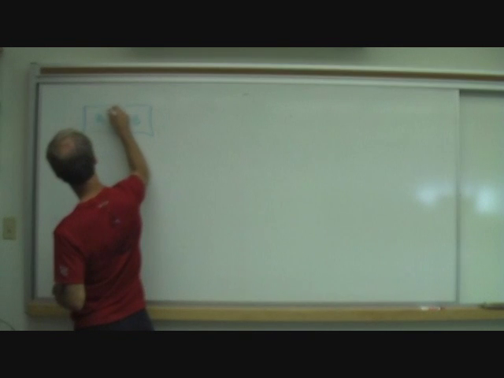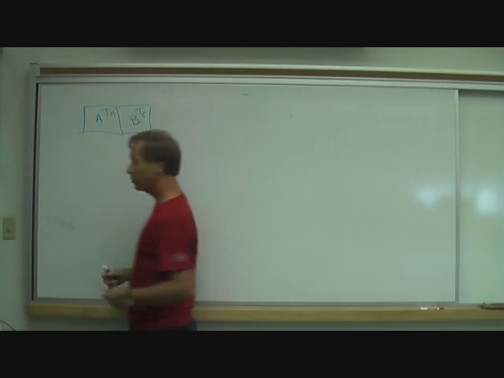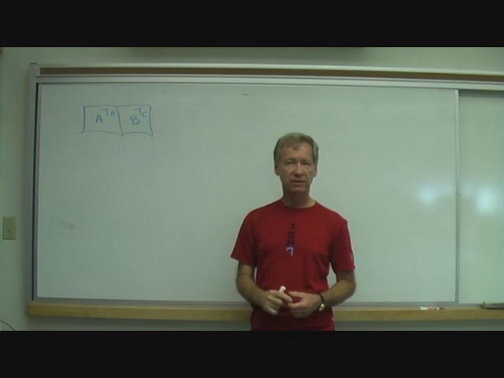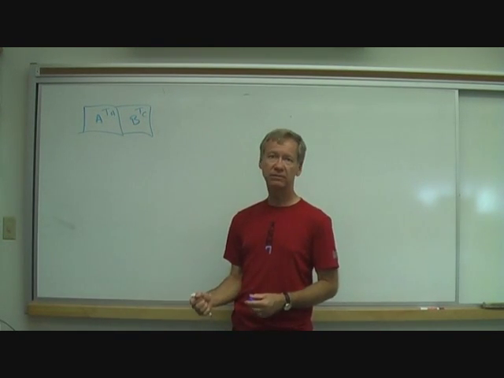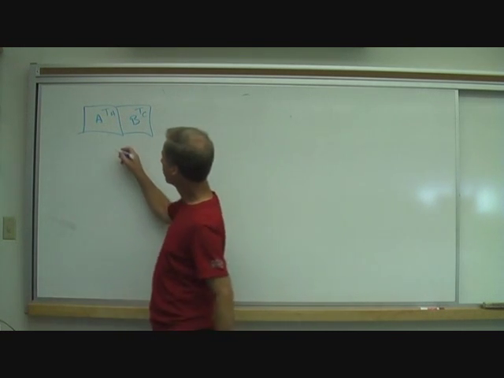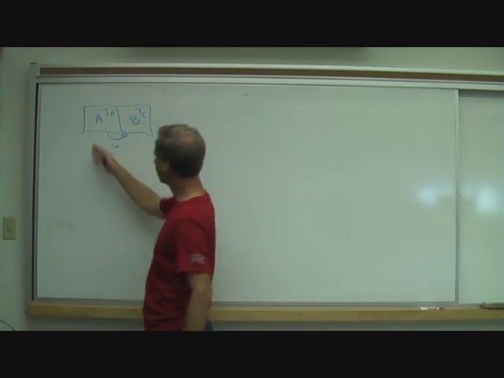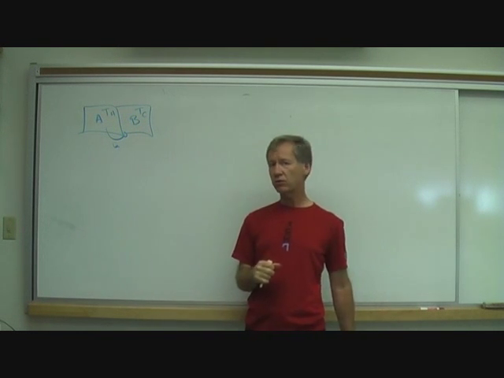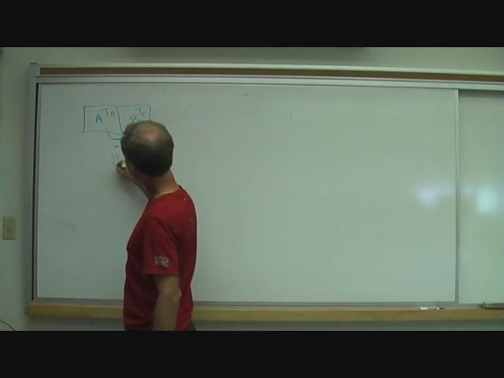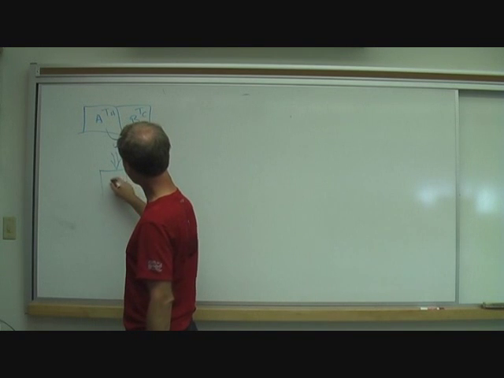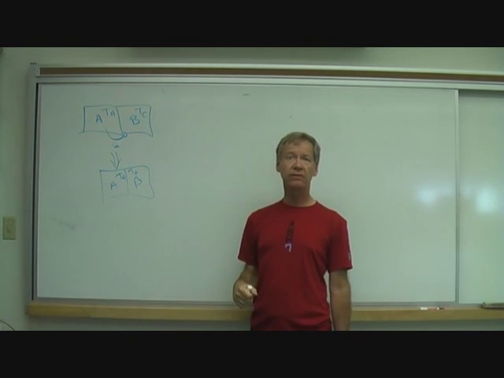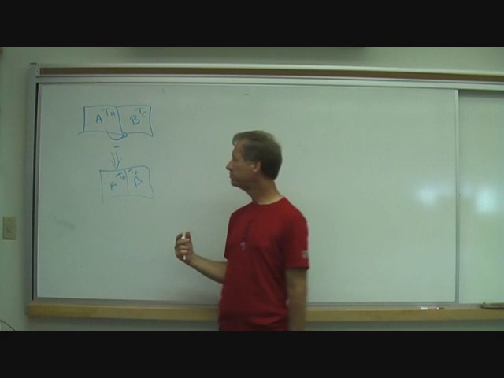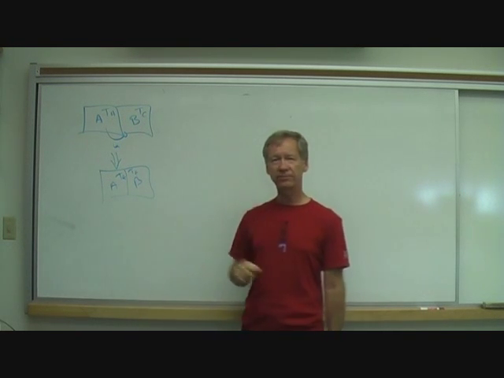All right, so again, we have two chunks of material, A and B, and we bring them into thermal contact, right? So that thermal energy, Q, can be exchanged. And we know that Q is going to go from the hot side to the cold side, so that in the end we're going to have A and B, both at some equal final temperature. So how do we get what that final temperature is going to be?